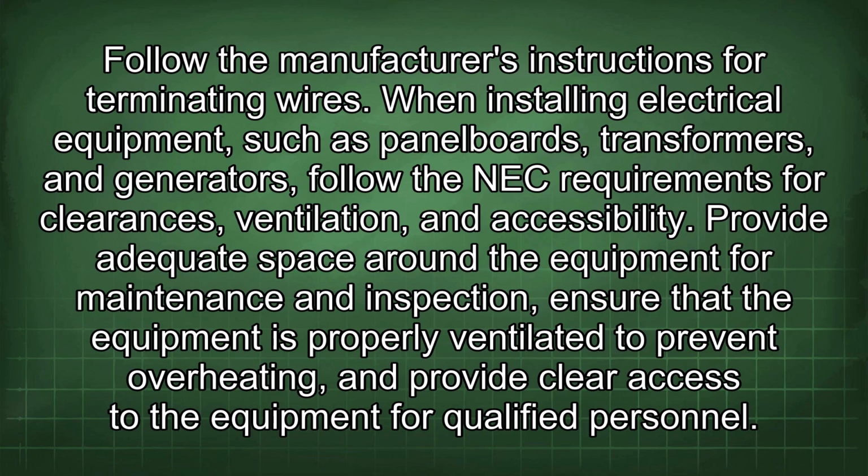When installing electrical equipment, such as panel boards, transformers, and generators, follow the NEC requirements for clearances, ventilation, and accessibility. Provide adequate space around the equipment for maintenance and inspection. Ensure that the equipment is properly ventilated to prevent overheating, and provide clear access to the equipment for qualified personnel.